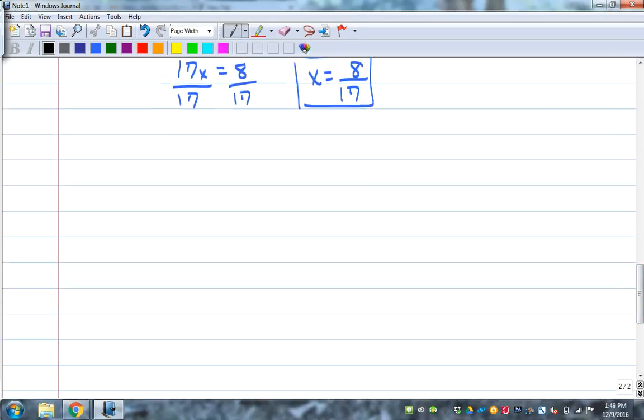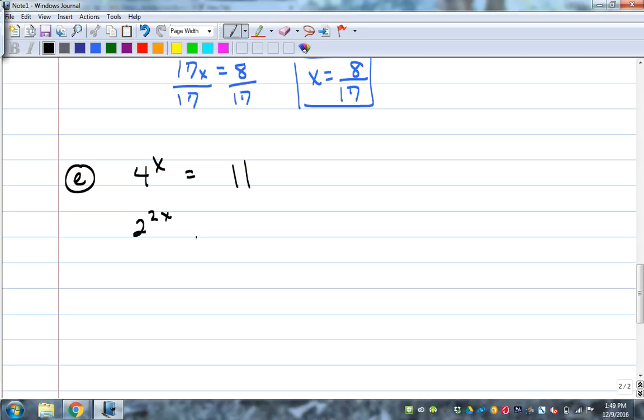All right, so let's look at one like this: 4 to the x is equal to 11. Okay, 11's prime. So getting a 2 as the base, we know 4 is 2 squared. You can do that, but it doesn't do you any good, because you can't get the base the same. As Jordan said, 11's prime, so we know it's not going to break down. 4 would break down to 2 squared.